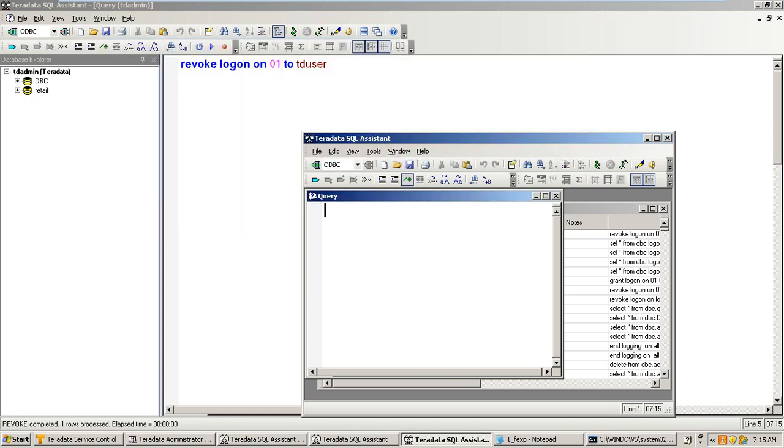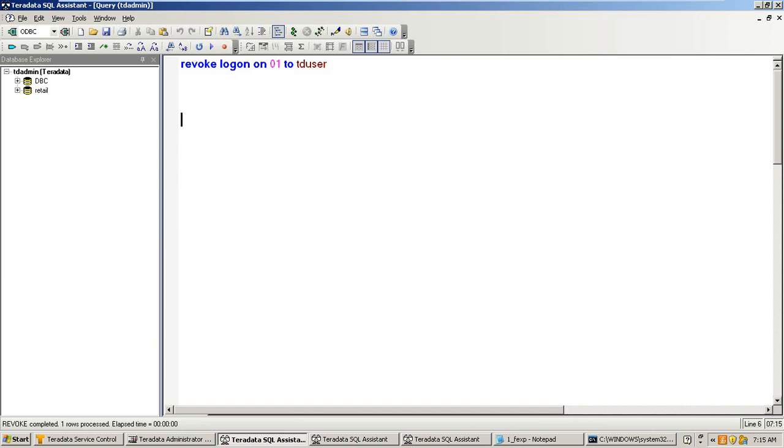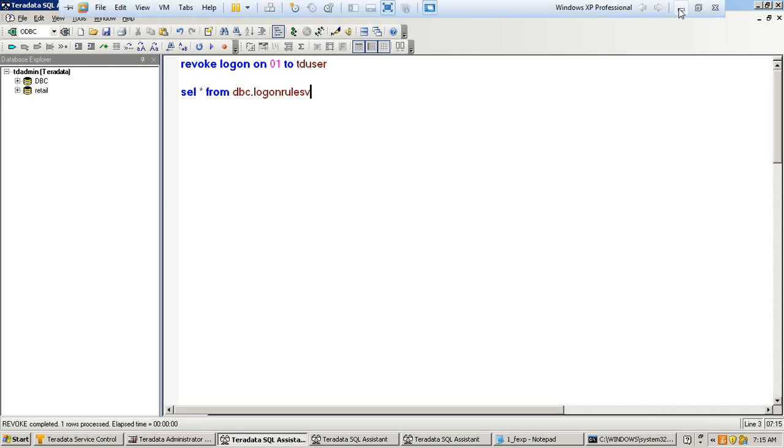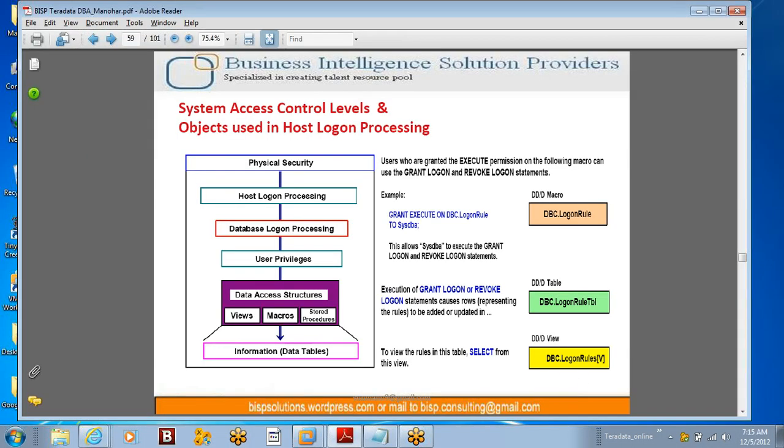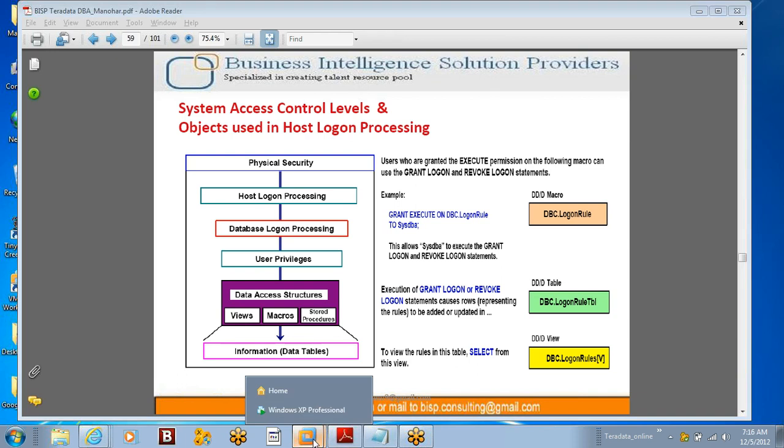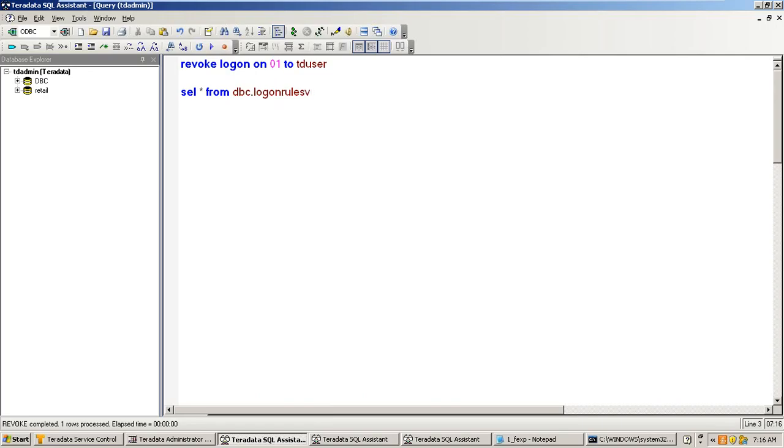And how can you see the status? By seeing it in the view. Select star from DBC.LogonRulesV. Is this the view name? Check. LogonRulesV. Okay. If I check this, it holds all the user IDs and their current status.